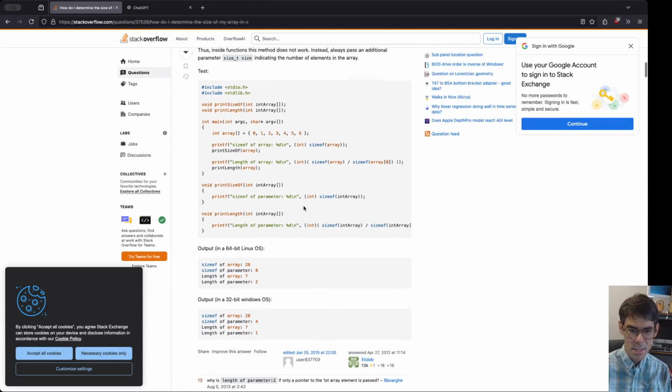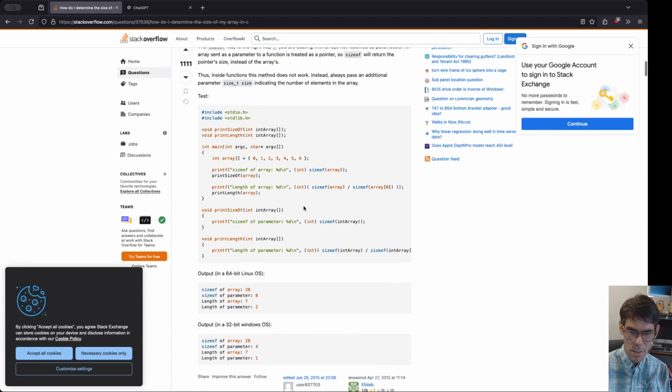So this is telling us explicitly that while that's a good idea, the size is not actually going to work the way that we want it to. And it tells us, thus, inside functions, this method does not work. Instead, always pass an additional parameter size, indicating the number of elements in the array. This is even telling us the correct thing that we should be doing.